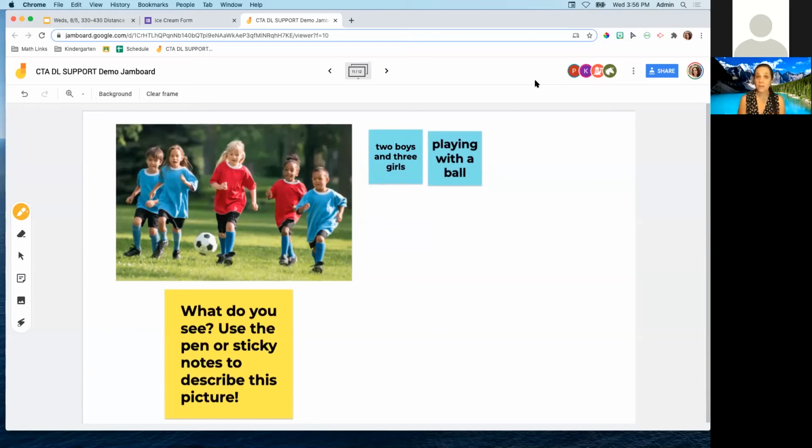If I want to develop and expand my sentences, some kids might say, they play soccer, right? Someone with emerging literacy or early language development might say they play soccer. And we can work together to continue developing that sentence. The boys and girls are chasing the ball across the grassy field on a sunny day, right? And giving students opportunities to share that there.